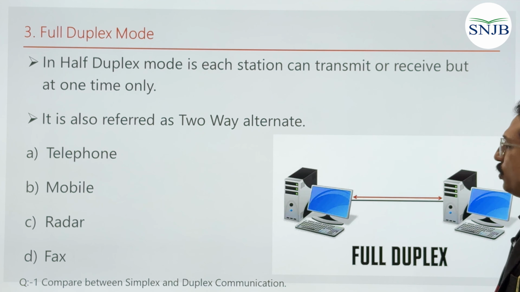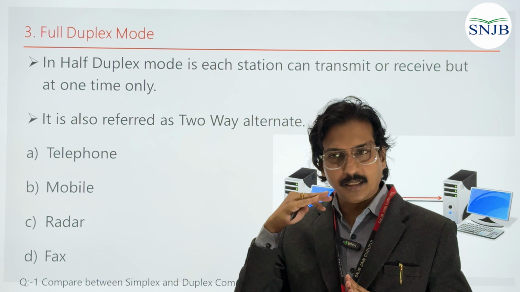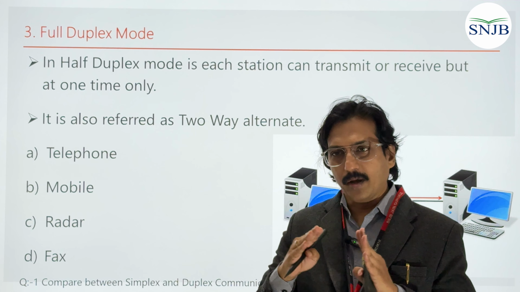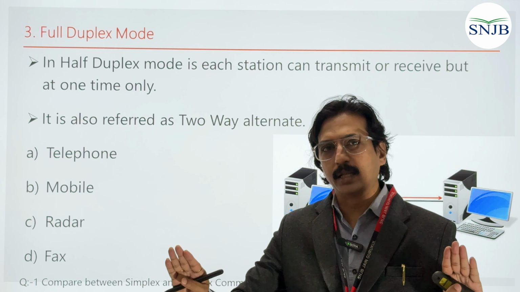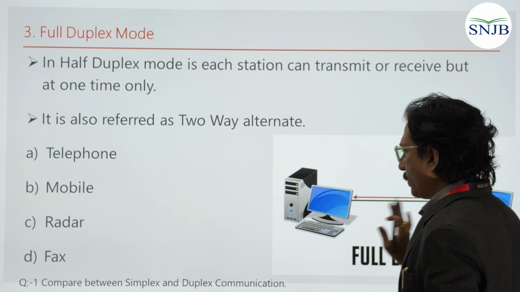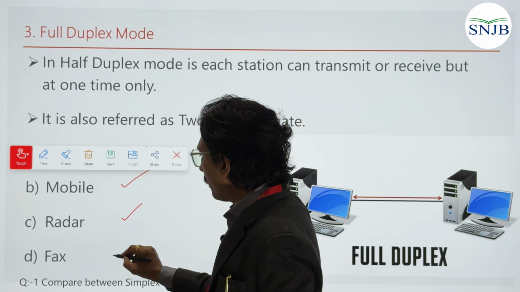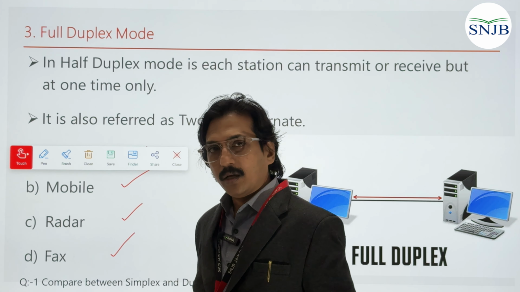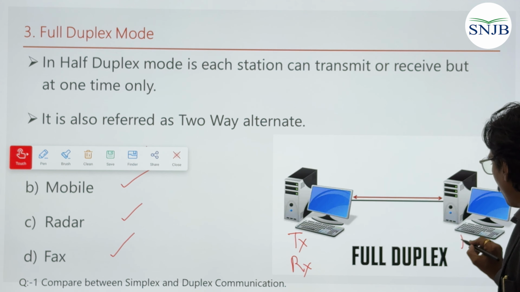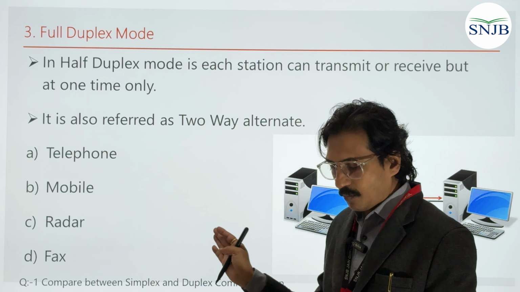Next, in full duplex, like our telephones and mobiles, you dial a phone, the call is established, and you can listen and talk. Simultaneously our mobile phone can act as a transmitter and receive. If such voice communication is established between two mobile phones, then it is full duplex. Full duplex means two-way communication at the same time. Examples are the telephone, mobile communication, radar and fax line, where each node can act as a transmitter and a receiver. This node can transmit while this node receives at the same time, and vice versa. So this is treated as full duplex. This is all about the modes of communication.